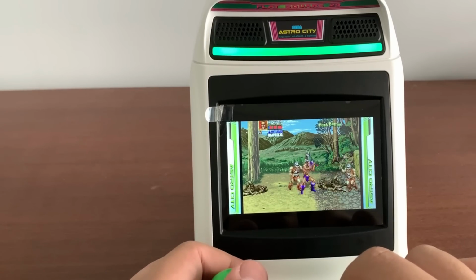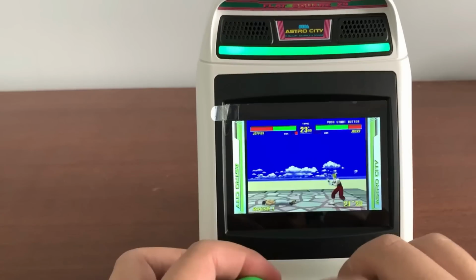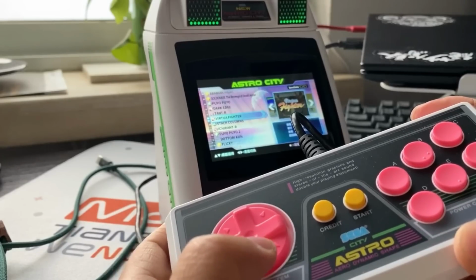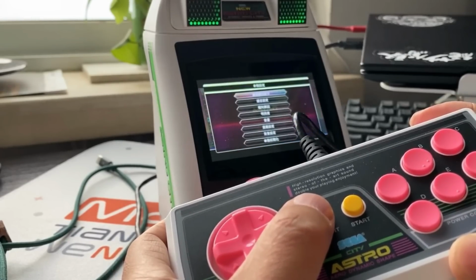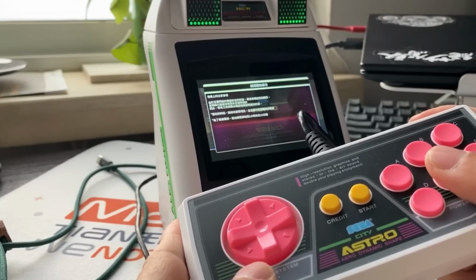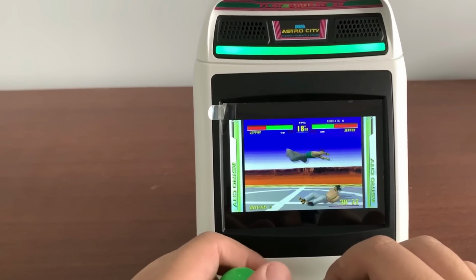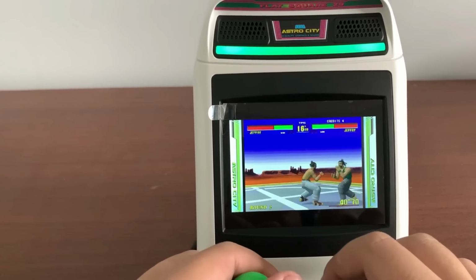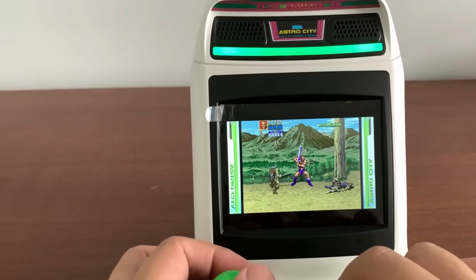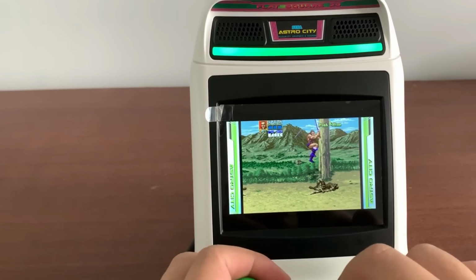You'll find classics like Shinobi and Altered Beast, as well as lesser-known titles that showcase Sega's creativity and innovation during the era. However, the Astro City Mini isn't without its quirks. All the games are the Japanese versions, which might be a bit of a hurdle for those unfamiliar with the language. Despite this minor setback, the Astro City Mini offers a unique and nostalgic experience that's hard to beat. Overall, it's perfect for die-hard Sega fans and anyone who wants to relive the arcade glory days.